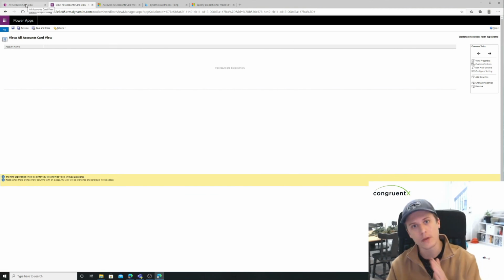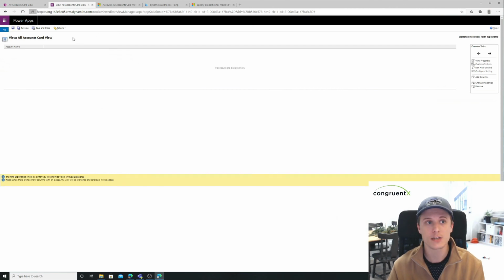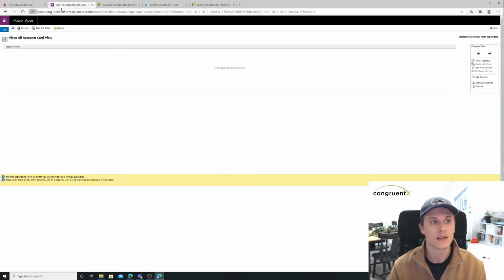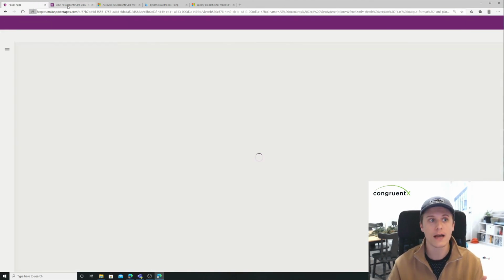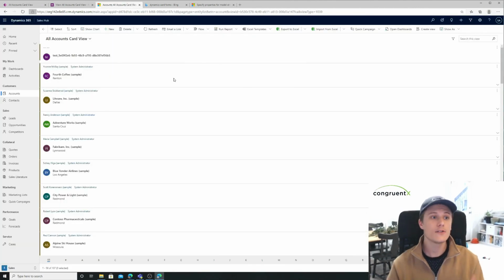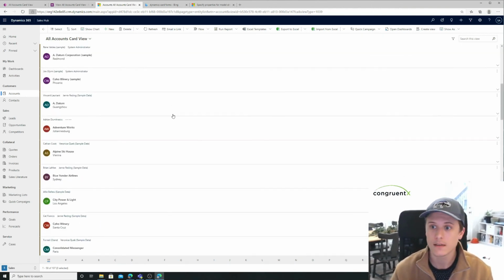And if you're going between the new UI and the old UI, one thing to notice, if I start from the new UI and I go to Switch Classic, this opens up and I make changes, I still have to publish it. But don't make the mistake of publishing here, right? So the changes you've made from here and the changes you've made in the old UI are not in sync. You have to refresh the new UI once we make changes in the old UI. Refresh it and then publish, or else you'll just get stuck in a loop where nothing's changing. And you can see now, even though my screen is way big, it's still showing me the cards, which is super nice.